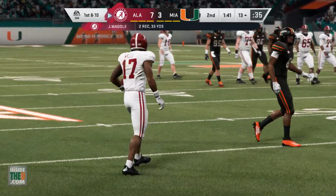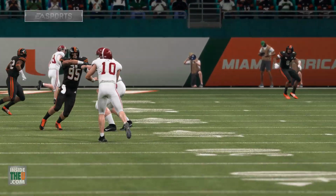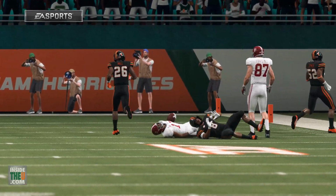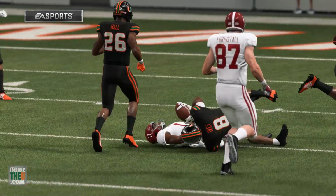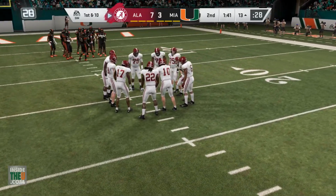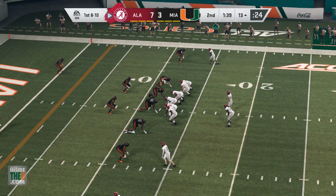Now they're definitely in field goal range. It feels like it's over. Again, Miami has to come up with some sort of big play. Again, the reason why I'm saying that, if you're jumping on late here, is because we're only going to 10 points. 1st to 10 points wins. We'll shut it down after that. Alabama with a 7-3 lead. Excited to see what happens. But Miami definitely needs a big play on defense.